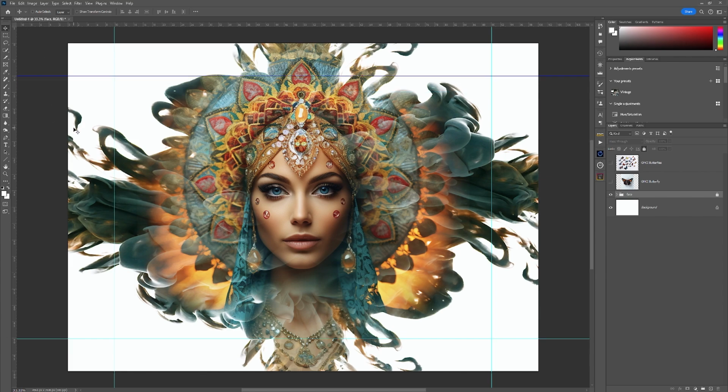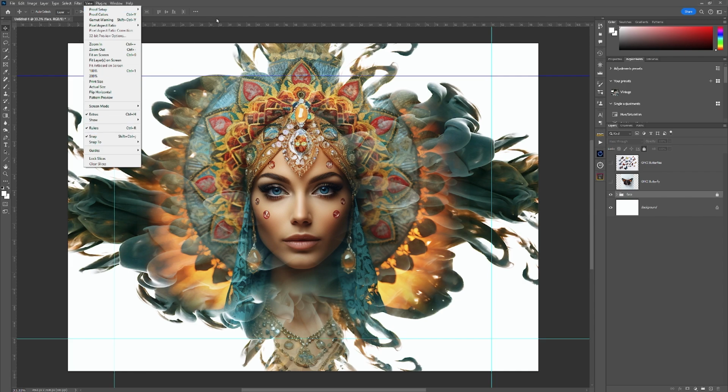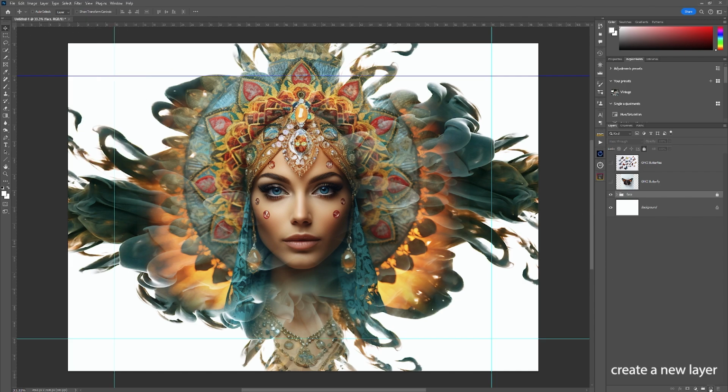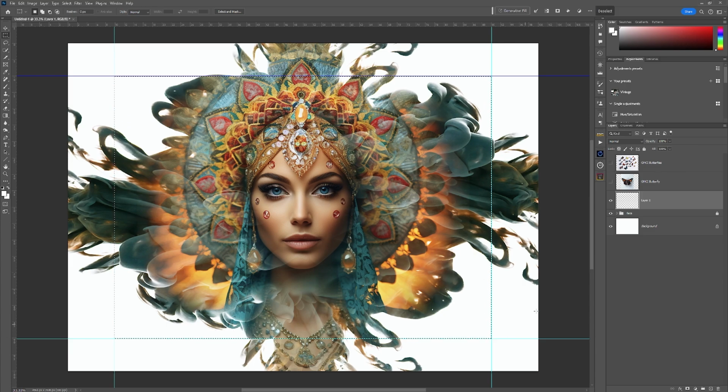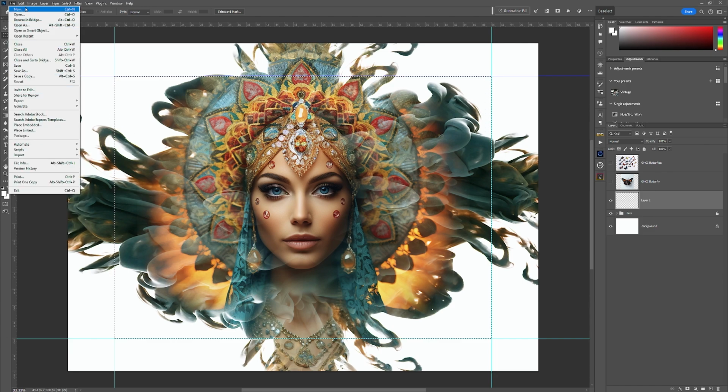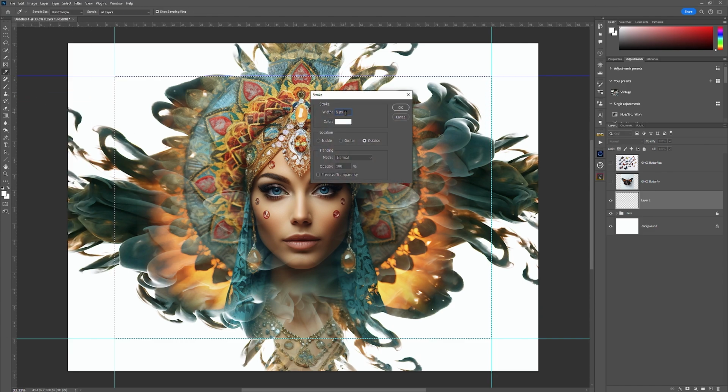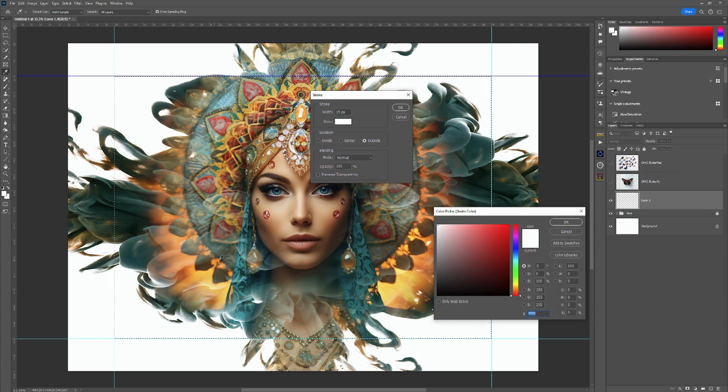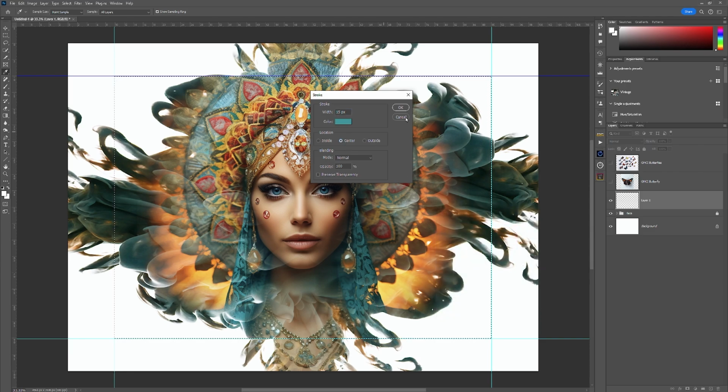What I want to do now is ensure that if I go into View, the snap is enabled. That means that anything I do will snap to the guides. In this case, I am going to use a rectangular marquee, and I'm going to draw inside of here. And you'll notice that it snaps to the guides. From this point, I'm going to add a border, so I'm going to go into Edit, Stroke, and then adjust the width of the stroke. In this case, I'm going for 15, and I have the option of changing the colour and also changing where the stroke will be. In this case, I am going for the centre.